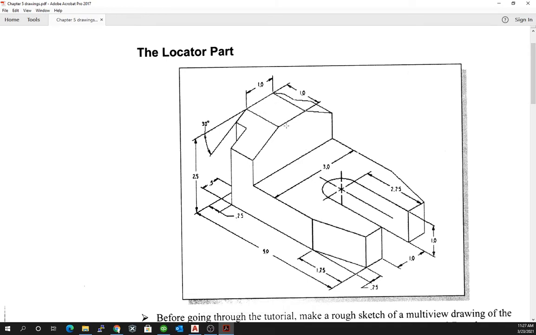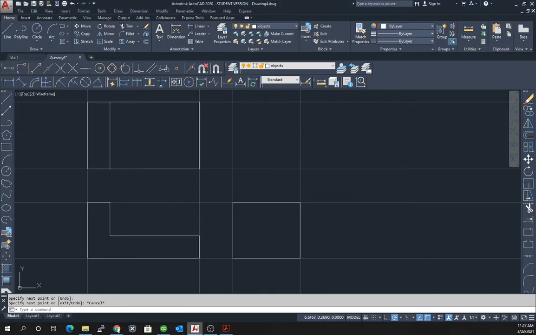We see that this middle portion, the center portion here, is 1 inch. And there's also going to be 1 inch on this side and 1 inch on that side. We also see that this opening is 1 inch. So what we can actually do is just put a horizontal line directly across at 1 inch intervals.